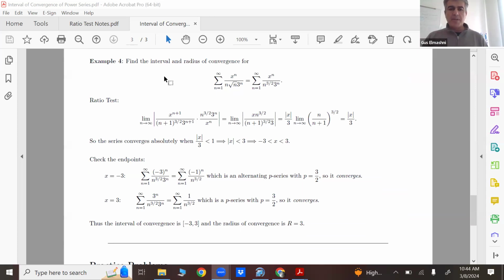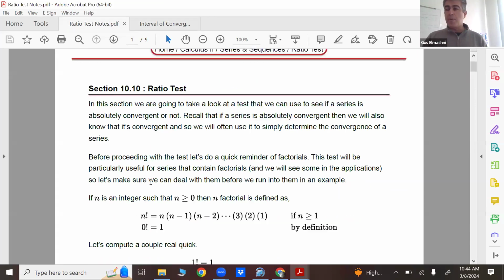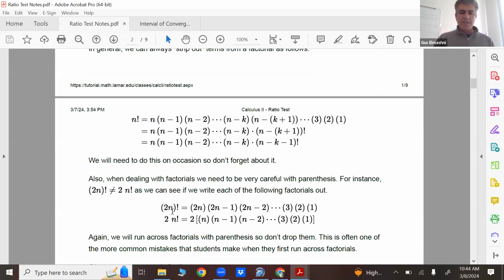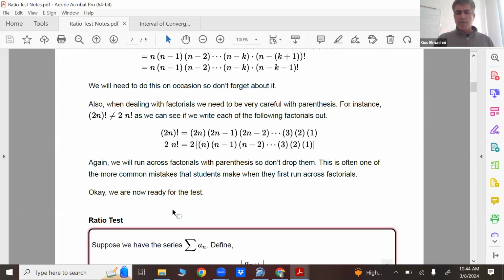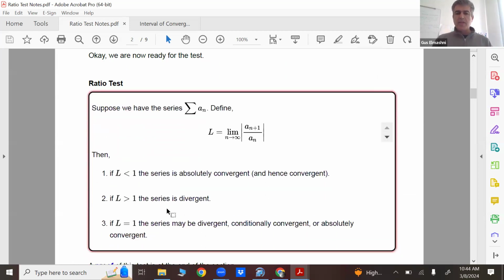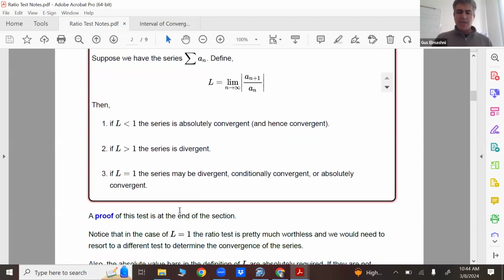Now, going back to Paul's online notes, which, by the way, is a great resource. They first explain what a factorial is, and give some examples, like 2n factorial. And then they show you the ratio test, just exactly as I explained: you take the limit of this expression as n approaches infinity. If the limit is less than 1, you're going to converge. Greater than 1, you're going to diverge. Equals 1, there's some funny business. We're not going to get into that funny business. I don't want to get into that rabbit hole.